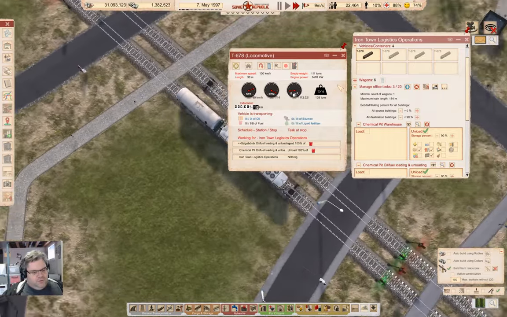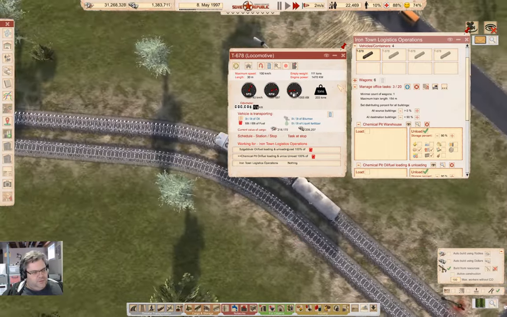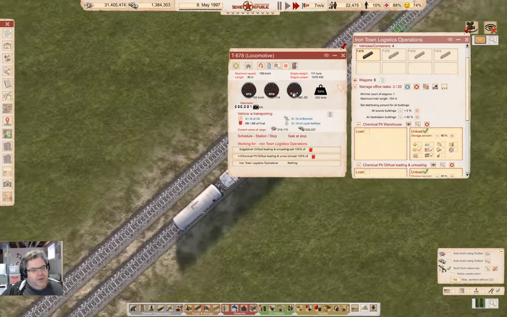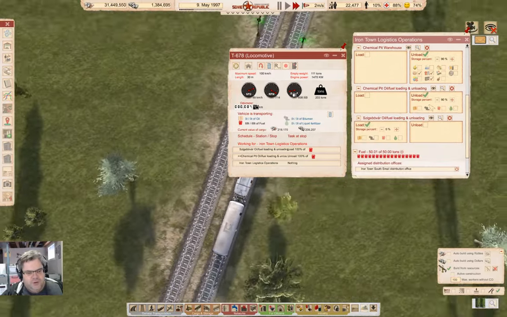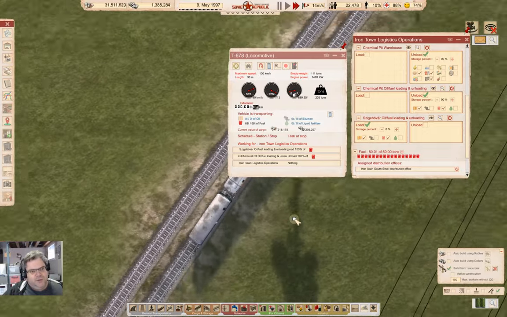Oh, maybe not too bad of a haul. There we go. And we load up. Yep. And off we go. Ah, that was probably the oil train. Might have been a fuel train. Right, so this will go to the new location. So over here, we're only going to unload oil and fuel, and here we're only going to load oil and fuel. Okay, now we see what happens when we get there.